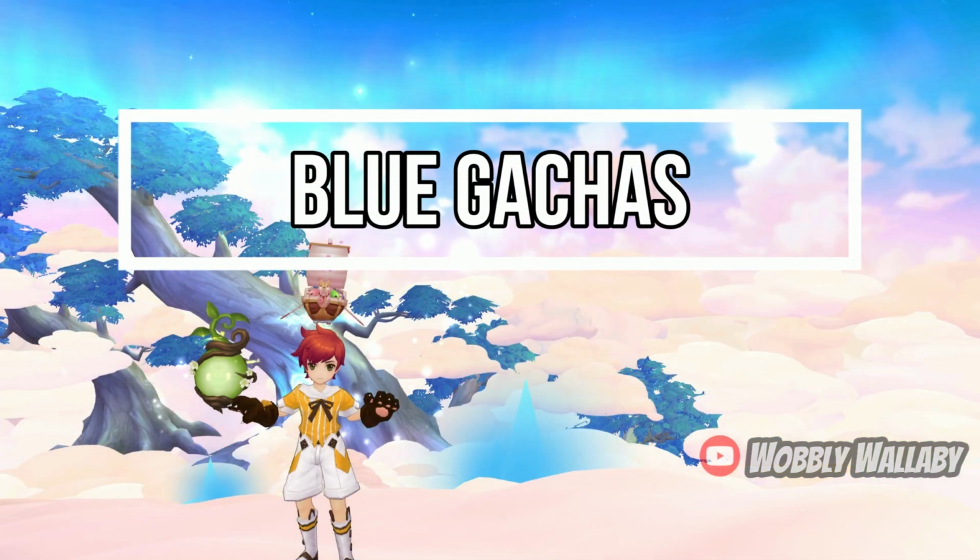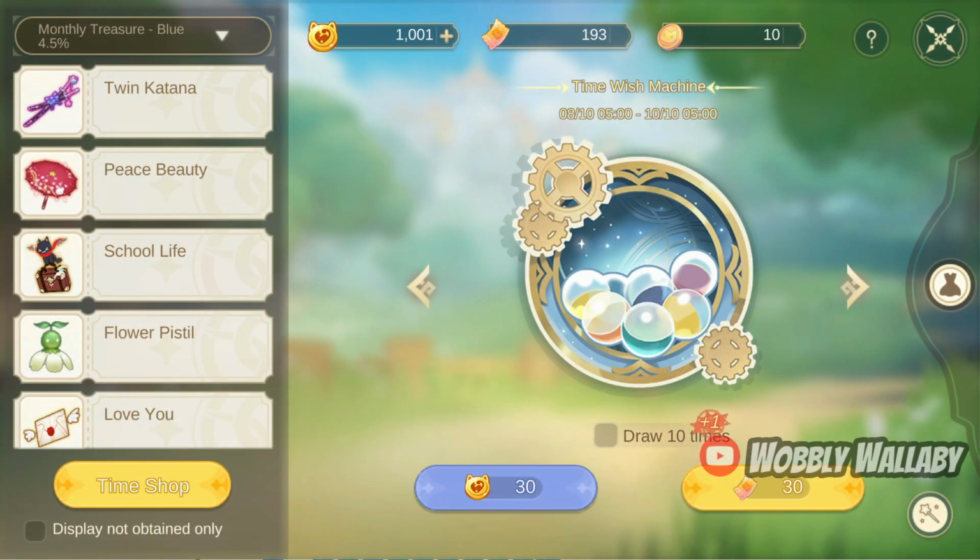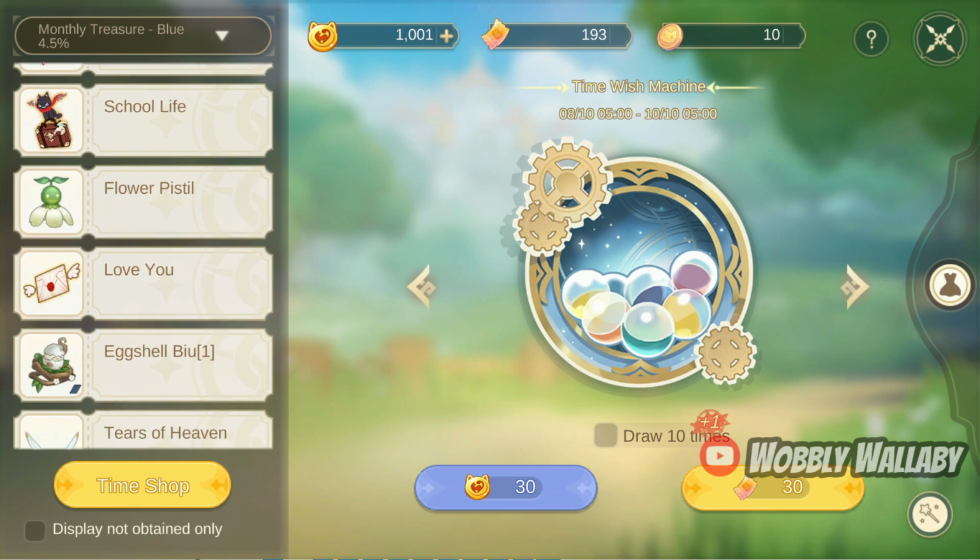Let's begin with the blue Gachas, which cost between 10 or 12 reunion proof. I'll only cover the ones of interest since there are some really bad ones.